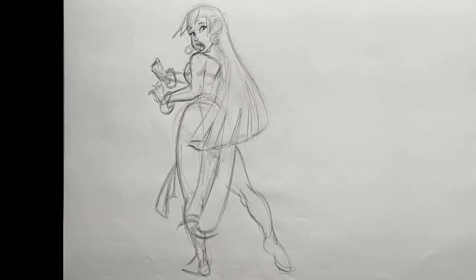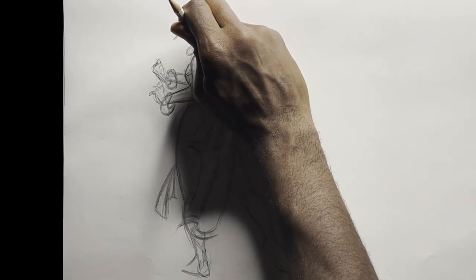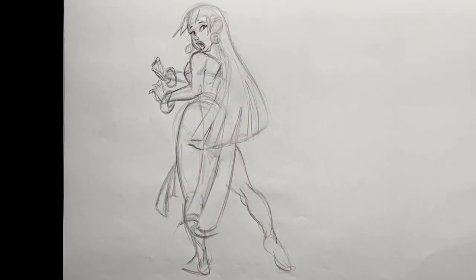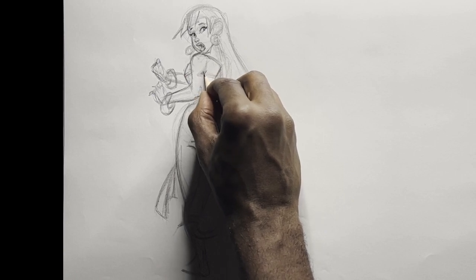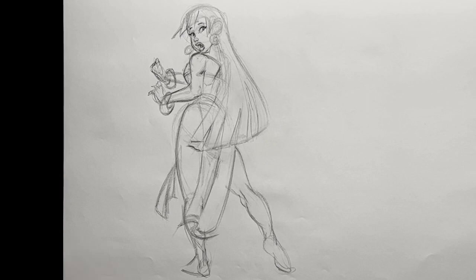I'm putting just a little bit of shadowing here, just to fill that deltoid out. Needless to say, usually in animation, values like that are usually not seen, or at least they're not placed there at the pencil stage.